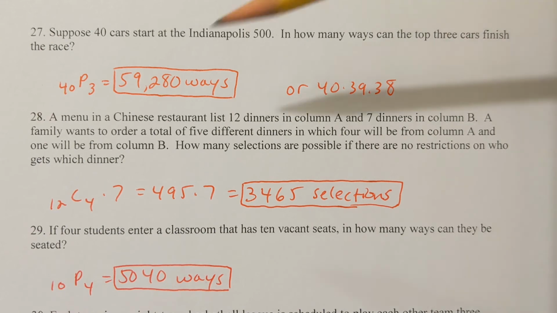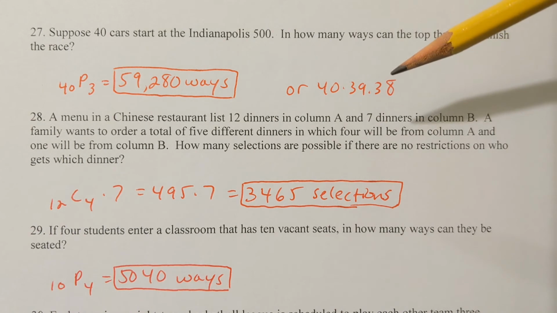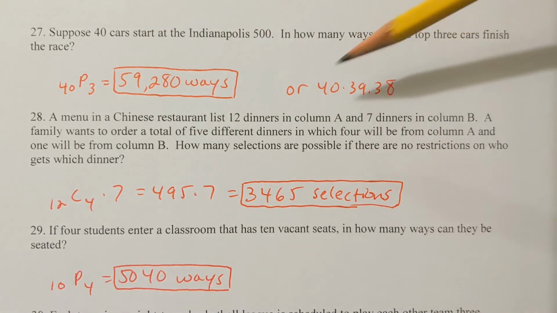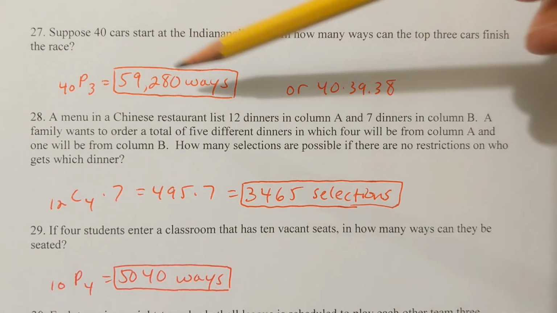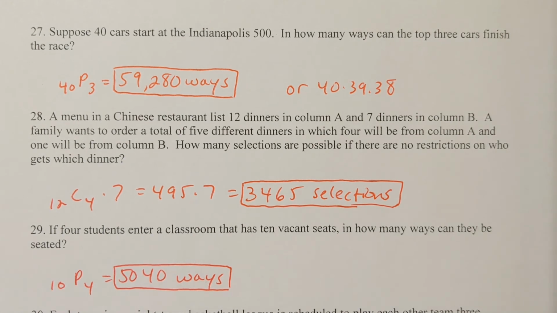By the way, your book, or I for that matter, won't care how you do the problem. Some people are going to use a permutation, and some others are going to use the fundamental counting principle. I don't care, just as long as you're getting the right number, that's all we care about.